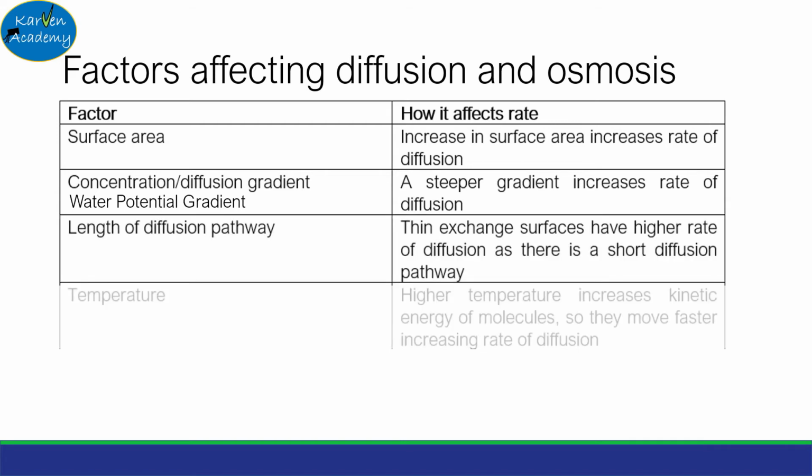Then we can look at the length of diffusion pathway. If the diffusion pathway is thin, then there's going to be a higher rate of diffusion. If it's long, it's going to take longer. And how could we not forget temperature? Temperature pretty much affects everything, and it also affects diffusion. If there is a higher temperature, the molecules have more kinetic energy, so they move faster, and this results in an increased rate of diffusion.